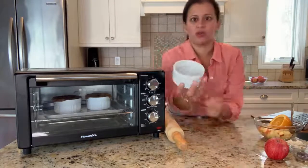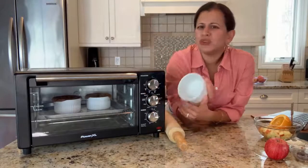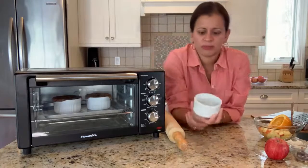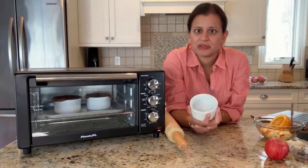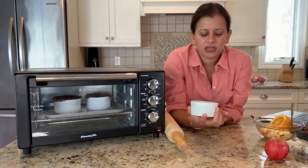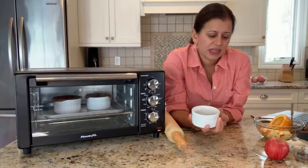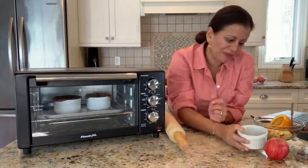Let me show you these cute little ramekins I'll be baking in. You can find these anywhere, really, any store, Target, Bed Bath & Beyond, Williams Sonoma. I think I've had these for 15 years. I'm just telling you, they're so solid and they're so versatile. I've done flourless chocolate cakes in here, apple pies, soups, French onion soup, and the list goes on, okay?